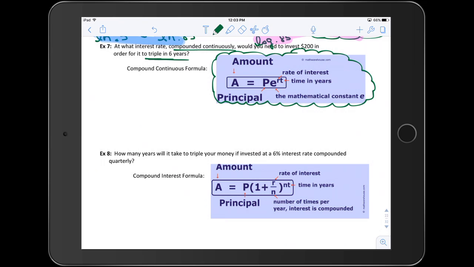Now, I want to put in the values we know. We know that the P, the principal, is equal to 200, and yes, it's spelled the same way as the principal of a school, P-A-L. So just make sure you don't spell it like I stand on principle. The end result, the A, we know is going to be 600. That's how much we want it to be worth. The rate is what we're trying to find, and the t is 6 years.